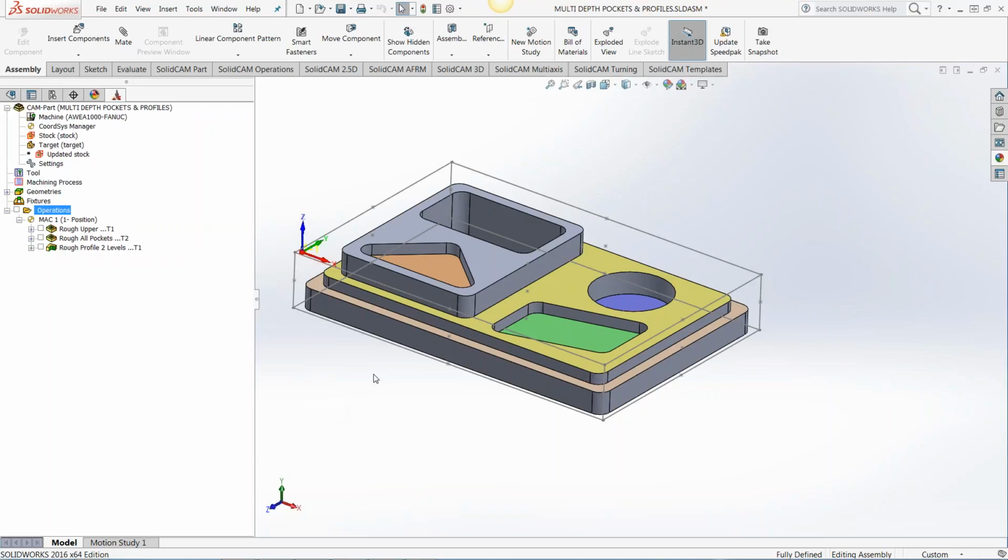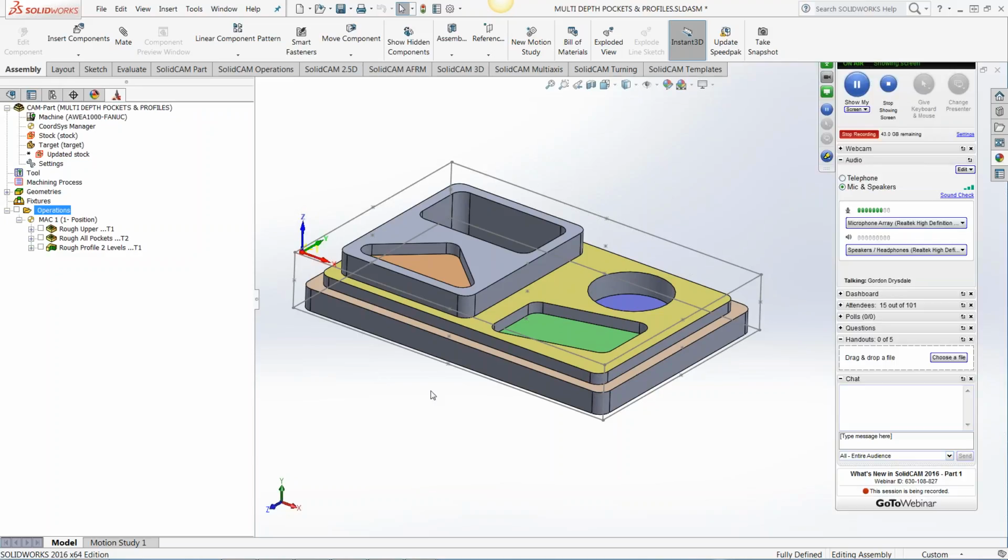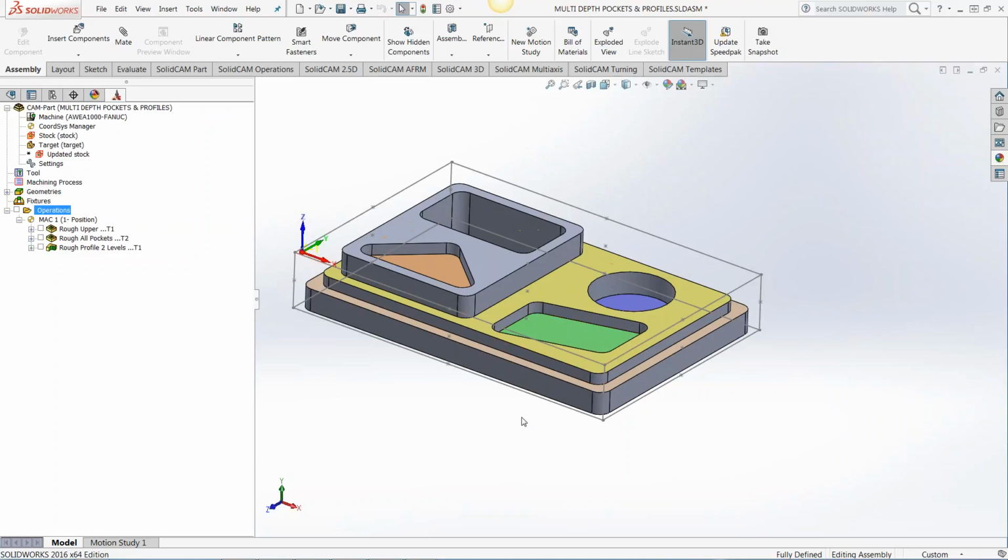One more thing to quickly go into in the turning module, and this is something we'll go into in more detail tomorrow, because we'll be covering the mill turn strategies and the iMachining strategies tomorrow.